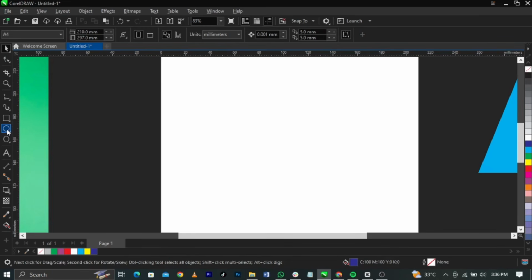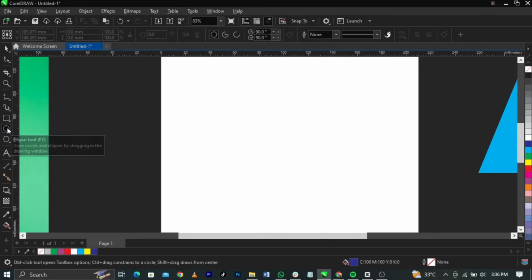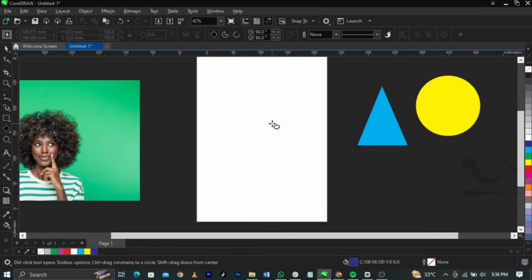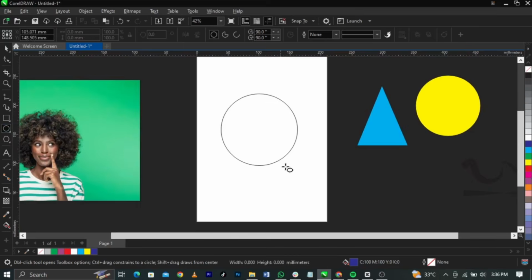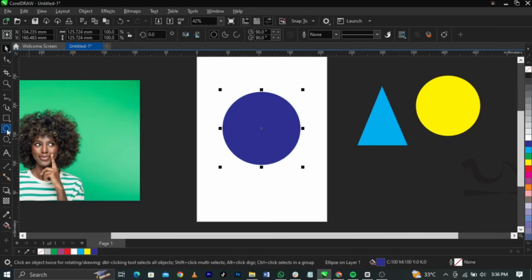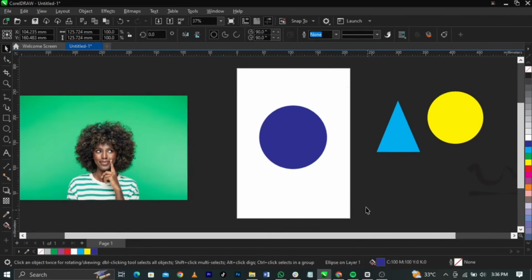So we have our ellipse tool. Basically, the ellipse tool is used to draw a circle. You can draw a circle or ellipse by dragging in the drawing window, which is your workspace.